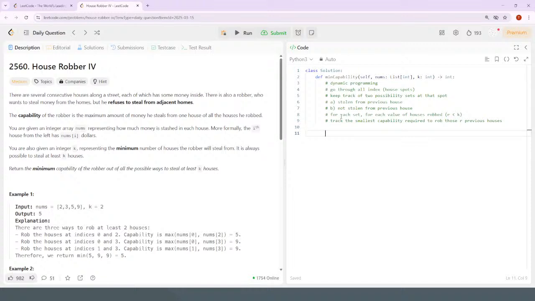So we'll have a dynamic programming array for robbed last, and a dynamic programming array for no rob last.